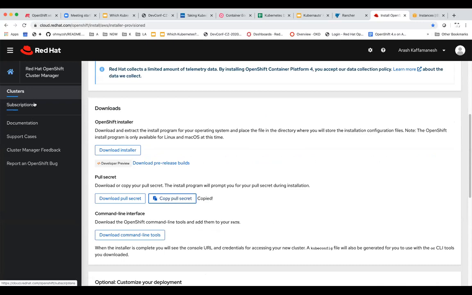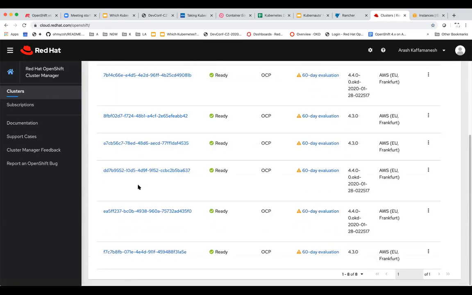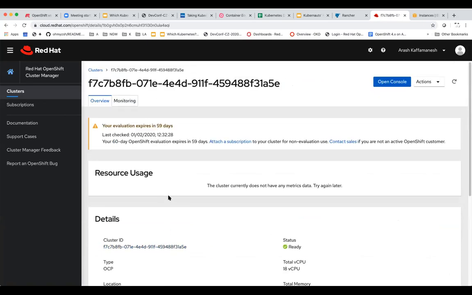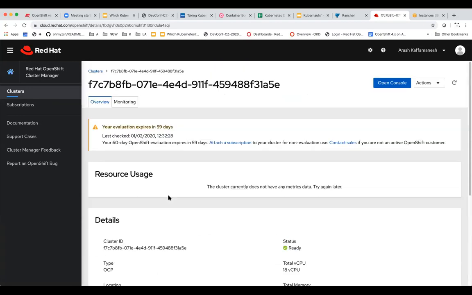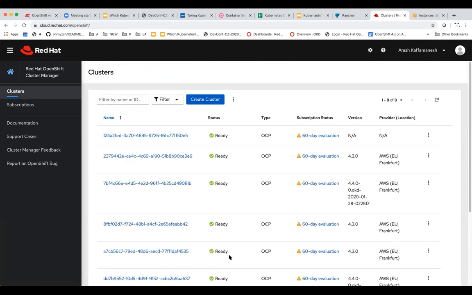So, after the installation, see, I have a lot of installations. Most of them are deleted. Yesterday, I had a session about OCP, the enterprise supported version for 3.0. I tried some installations with OKD, which we started before, and if you select a cluster, this was deleted. Where is the new cluster? Okay, it's not listed here now, but I think in a few minutes it will show up here, hopefully.